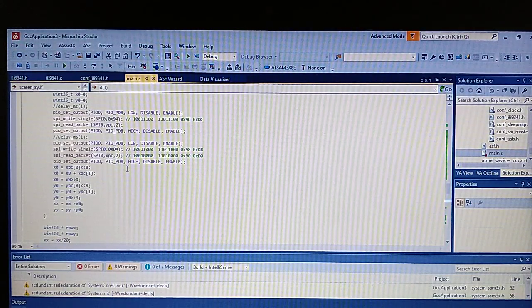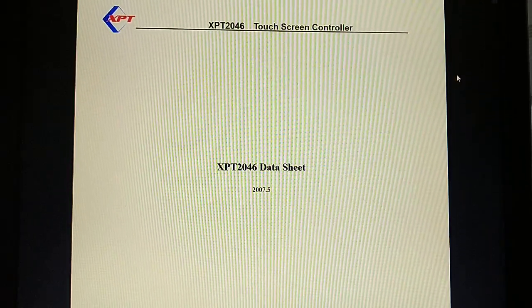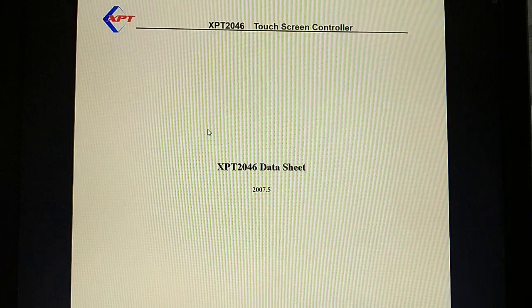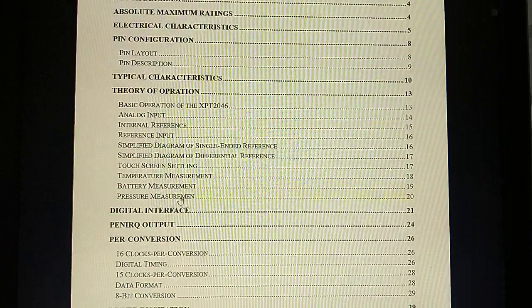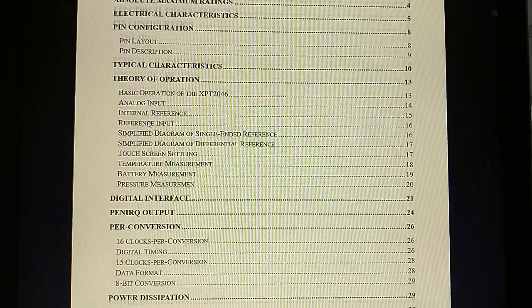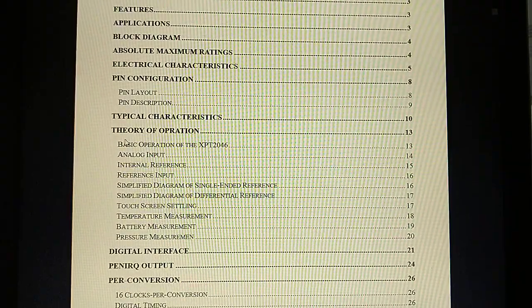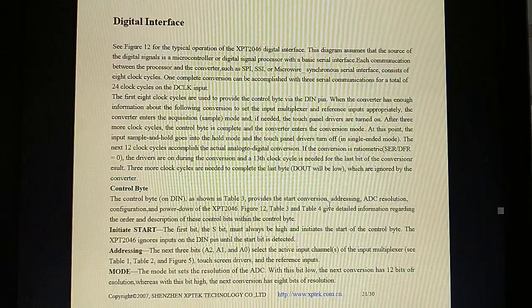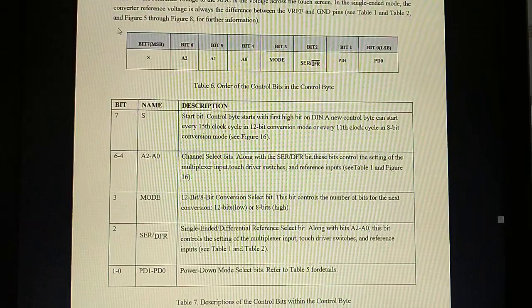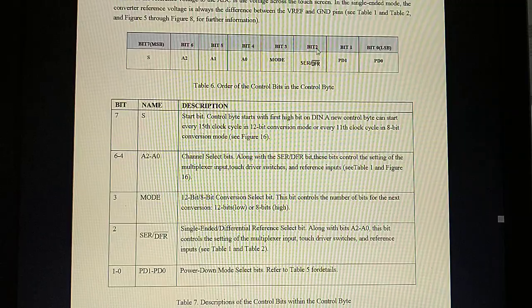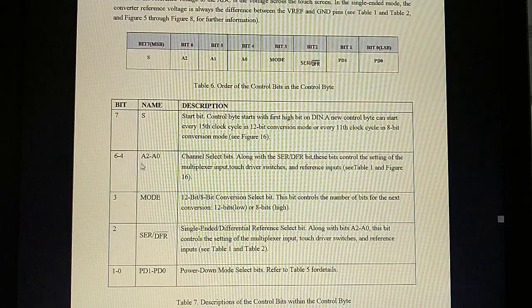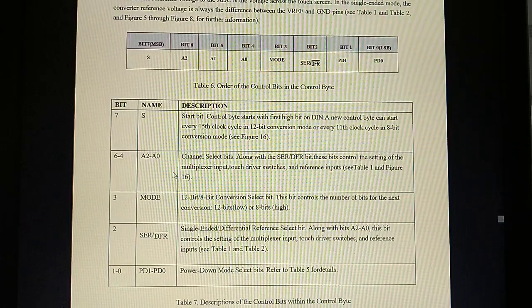And now let's say Y. In the datasheet for the controller of the touch, if we go to the interface, we can see this is the byte we write. So this is always 1. This is the configuration for the input for the controller to read.